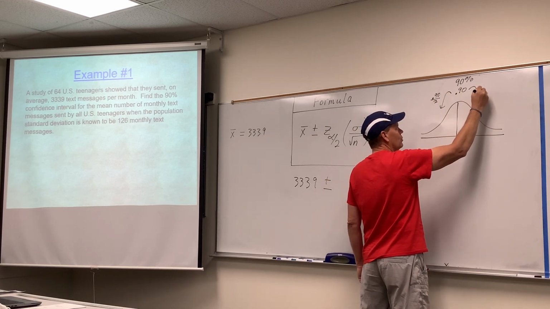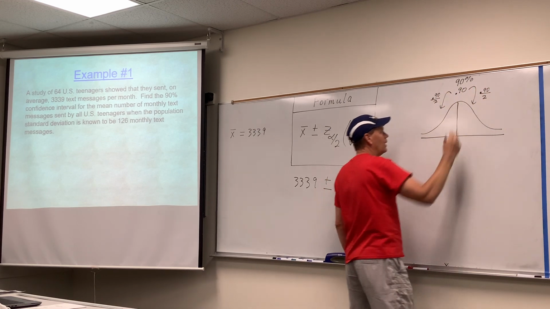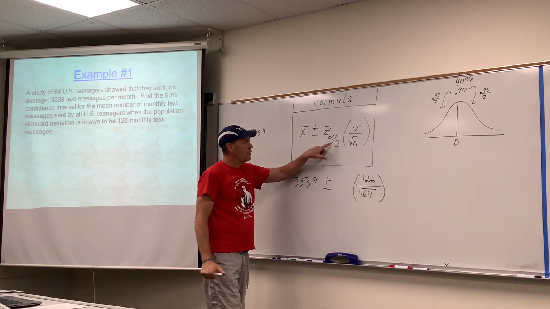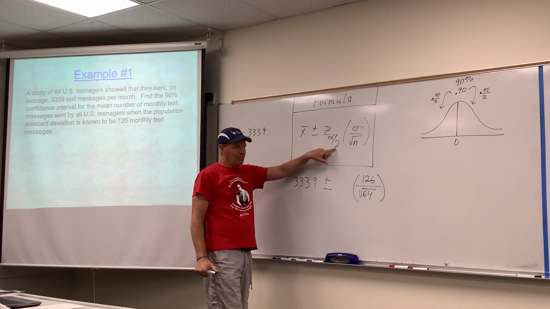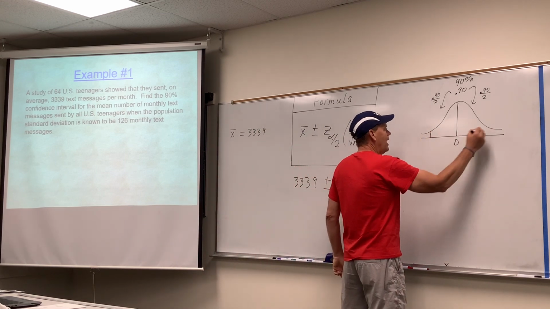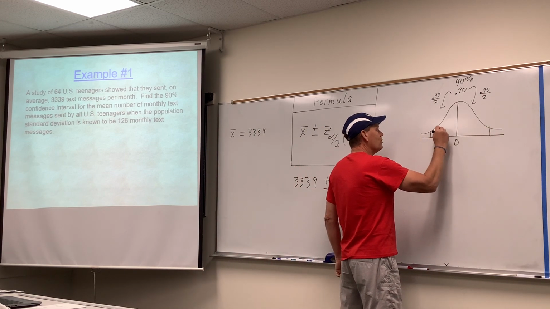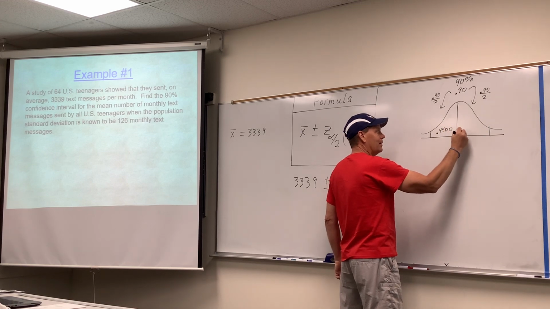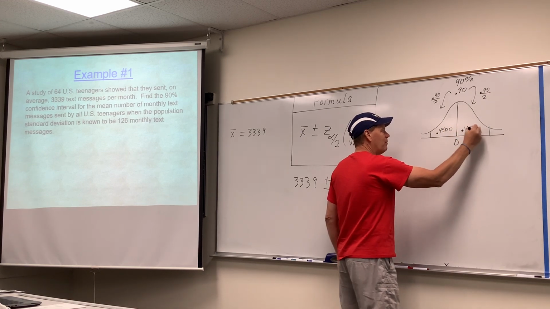0.90 divided by 2. Look, that's kind of baked in here, alpha divided by 2. 90% divided by 2 in this case. And if you cut 90% in half, that creates 2 middle slivers, how exciting, of 45%.